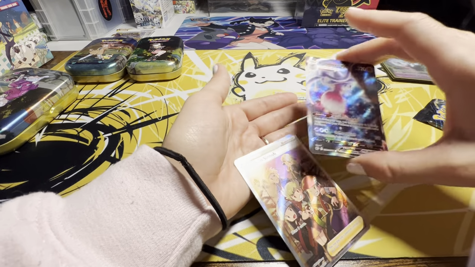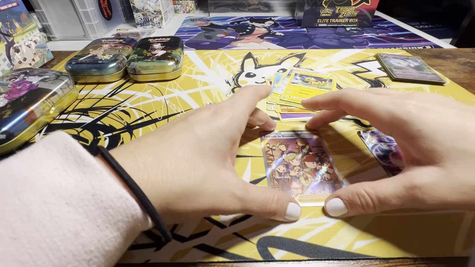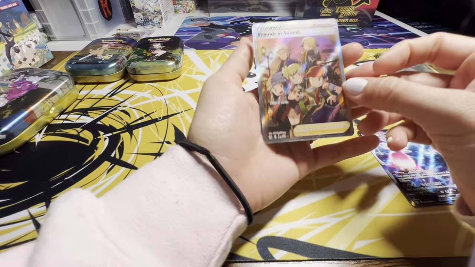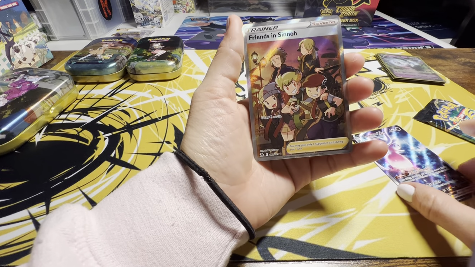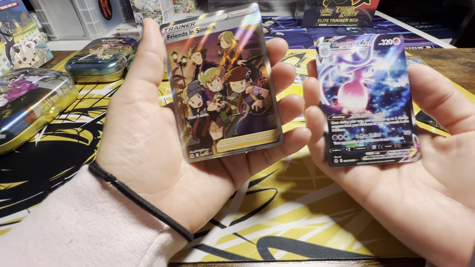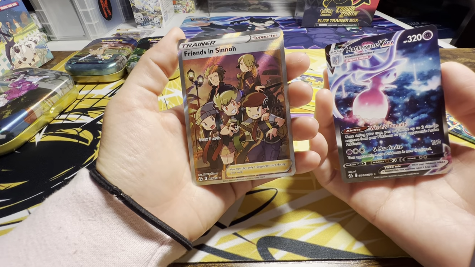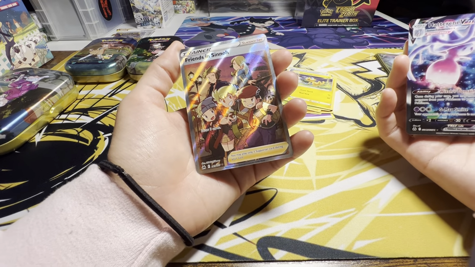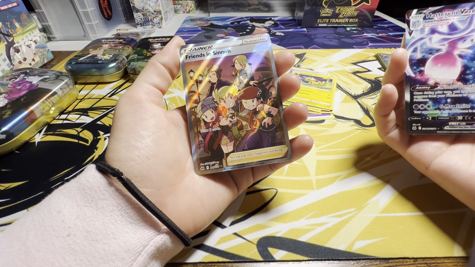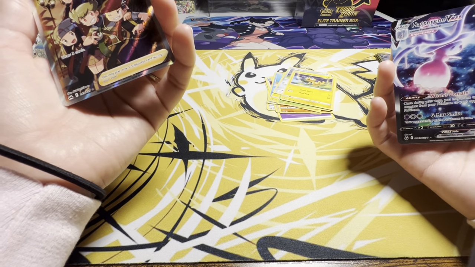Ooh! Sorry, guys. Oh, my God. You hit it against this. I hope it's okay. It's fine. Wow, that is a nice pull, babe. That's cool. That's a chase right there. The Friends in Sinnoh, right? That's Diamond and Pearl. That's a huge hit. That's a double banger right there. Let me get this. That's one. That's dope.